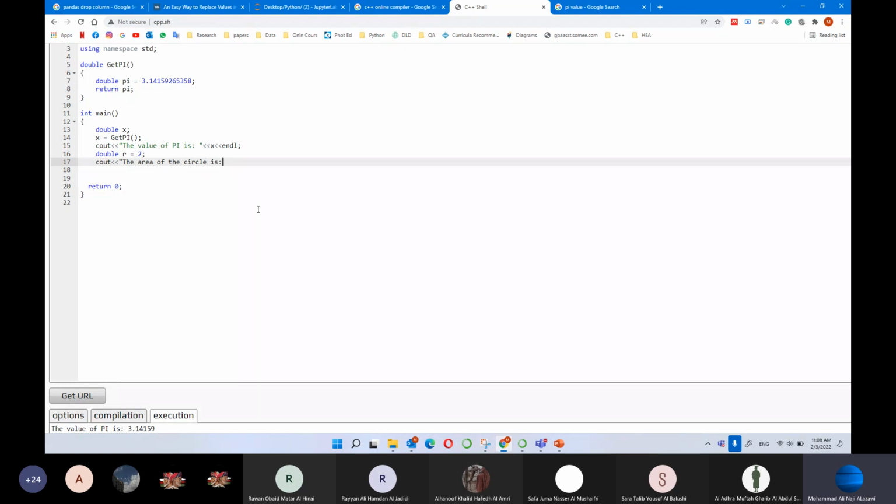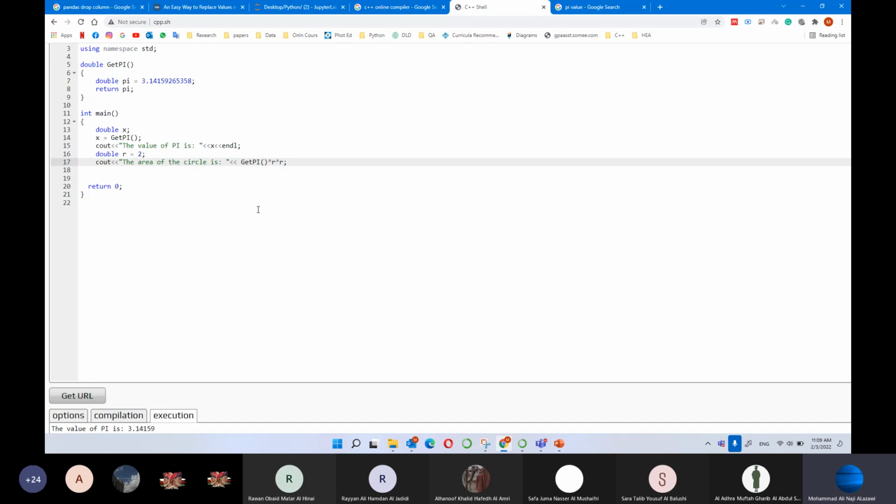How to find the area of the circle? Everybody knows the rule. Pi r squared, right? So that means GetPi times r, times r.